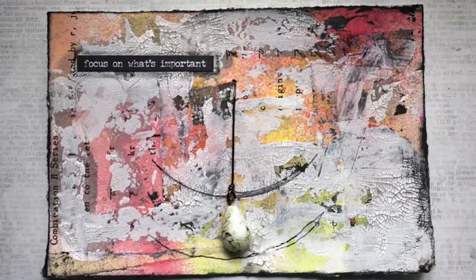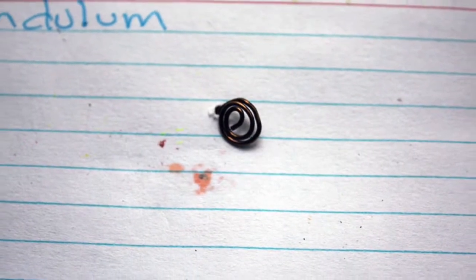And then I inked around both the sentiment, with a Stabilo, and then the card itself to frame it up. And that's it. And here I'm going to give you a quick look at the spiral I created on the back so you can see that. All right.